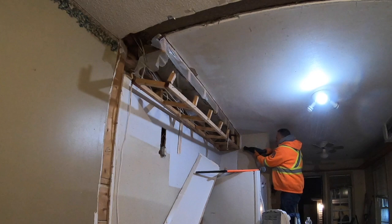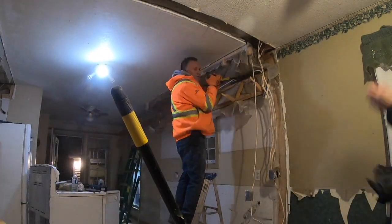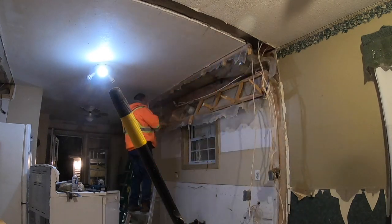This sheet is going to stop any condensation from the attic coming down, and it will stain the top of the drywall if you do not properly address it at this stage. It also helps to hold in the insulation before we do the drywalling in there.